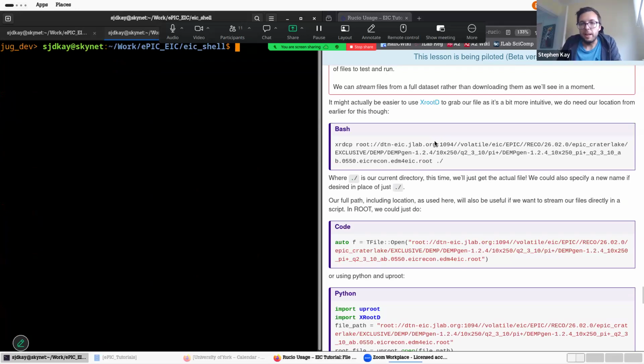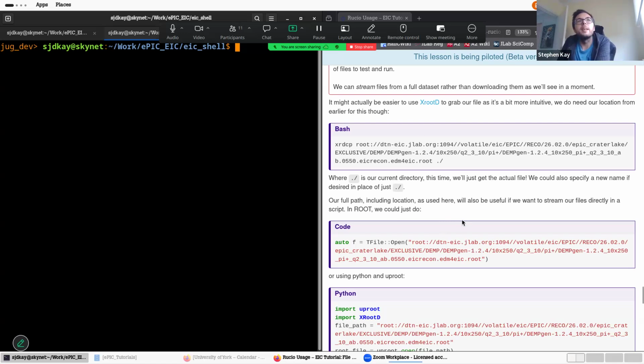So in this case, we can copy it. That again bumps into the issue where if you were just using xrootd, you need to know which server it is ahead of time, which, unless you're cheating like I am here, is not great. You could also, if you know all of the possible servers, start trying to hunt through them. But as more servers get added, that's going to become a bit more tedious as we keep going through it.